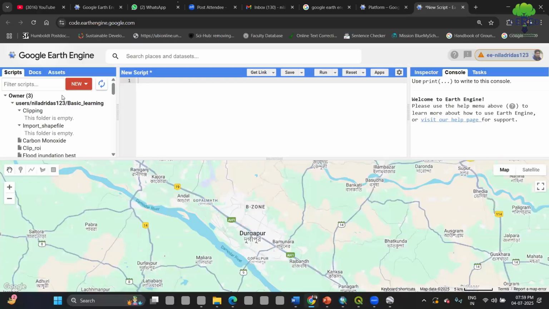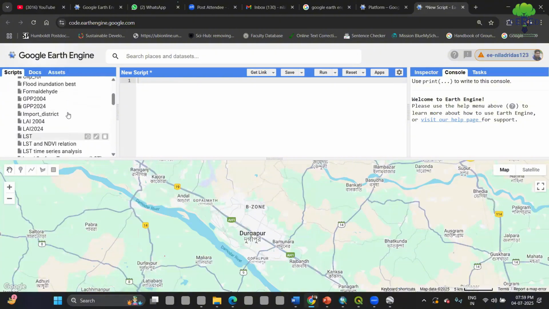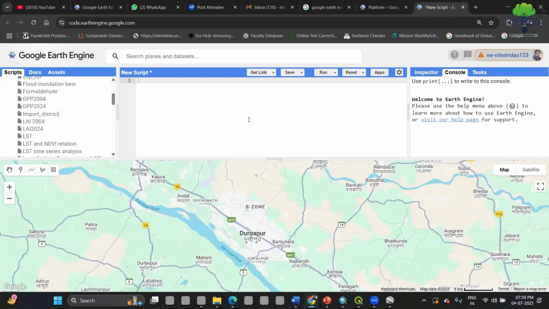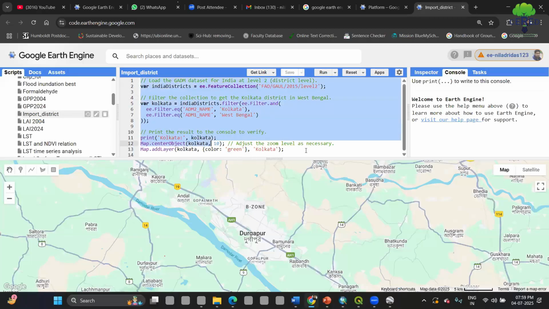Now, if you want to download the district shapefile, I will give you the code. I am pasting this code into your chat box.